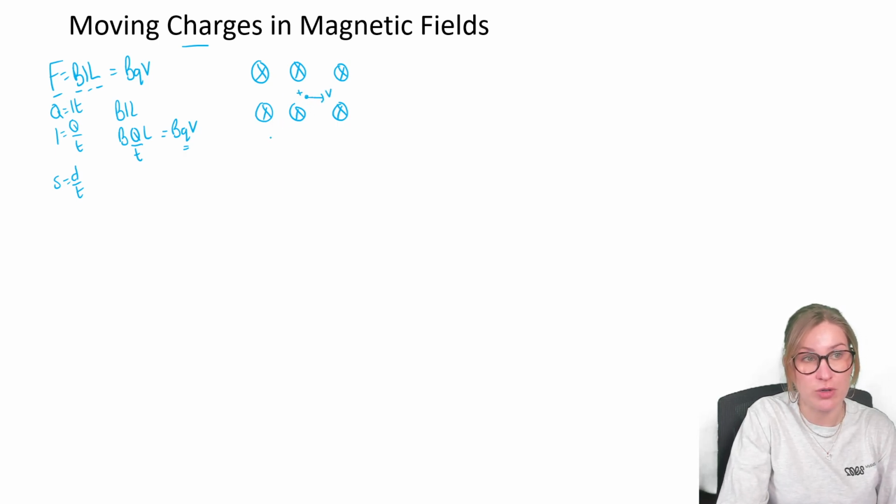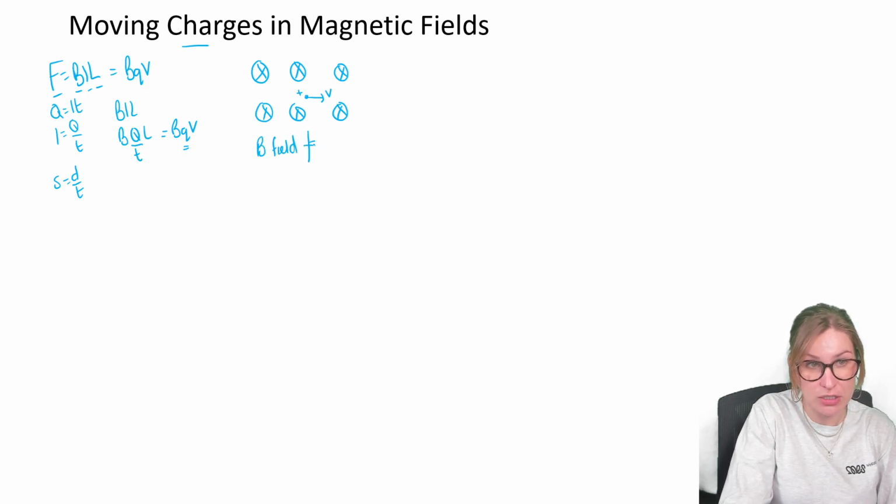The only reason we're going to get a force is because we need the magnetic field. So we need the magnetic field always to be perpendicular to the speed or the velocity of that particle. If that happens, we're then going to get a force that is also perpendicular. So that's just a quick way of writing perpendicular.